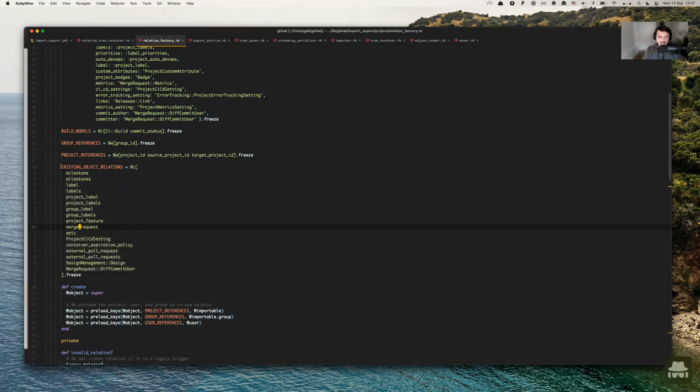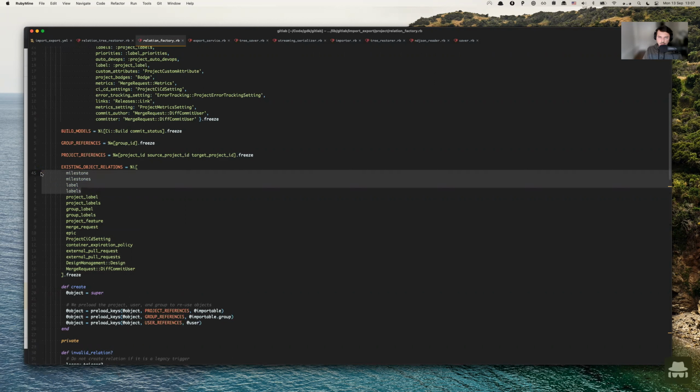But existing object relations is essentially this. If you have a list of issues, right, you just work through every issue and you just create them, right? Simple. But with certain relations, that's not necessarily the case. For example, labels or milestones.